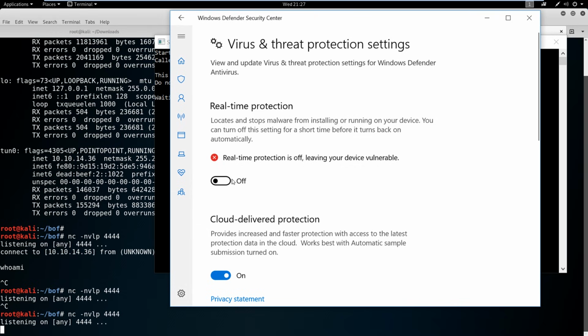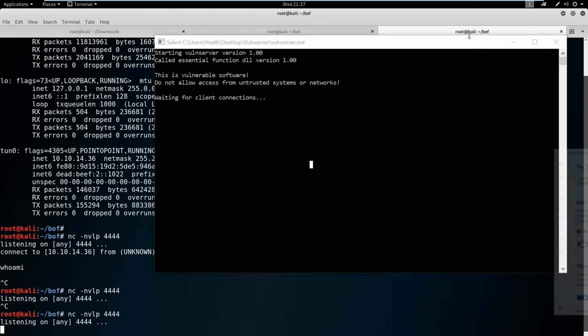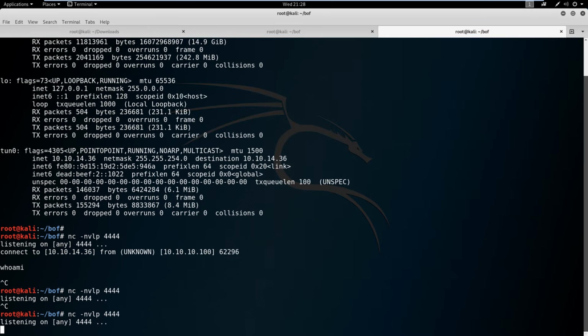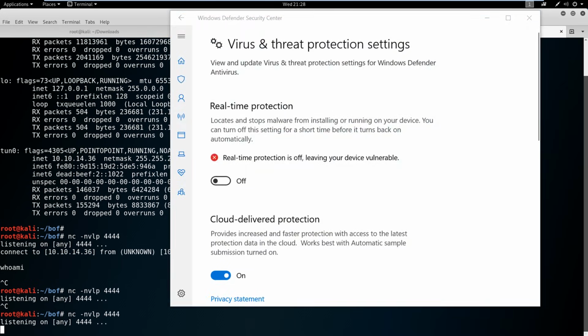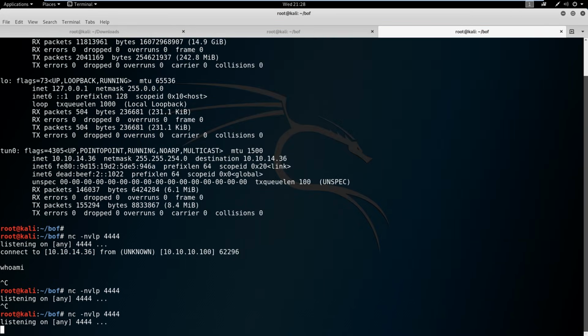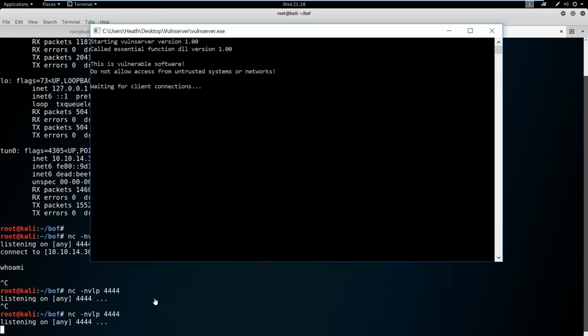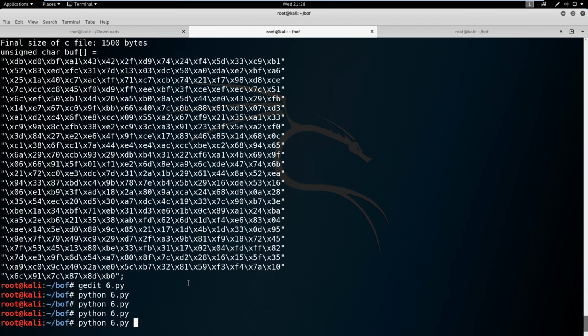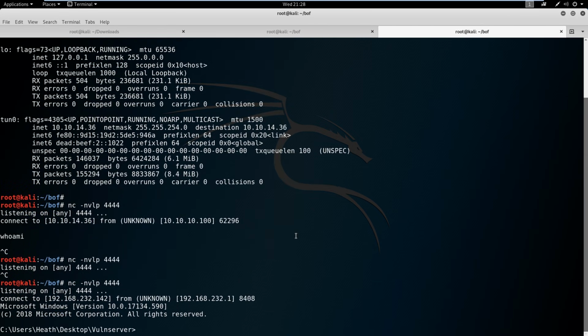Okay, so I've turned off real-time protection. Let's see if that does the trick. And we may have to fire up Vulnserver one more time. There we go. Windows Defender, man. Look at it coming in the clutch.